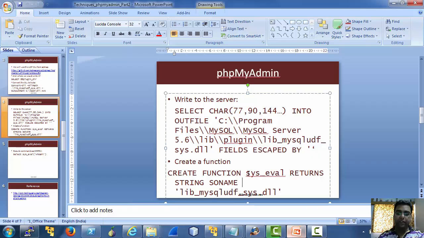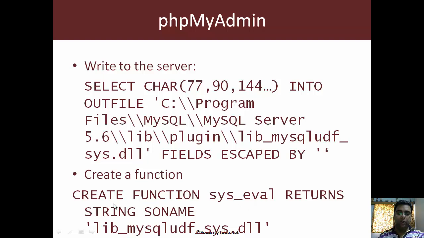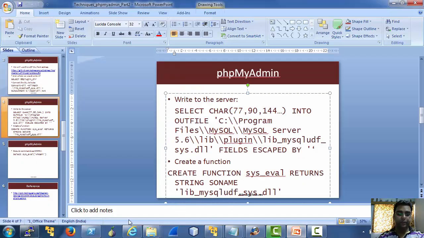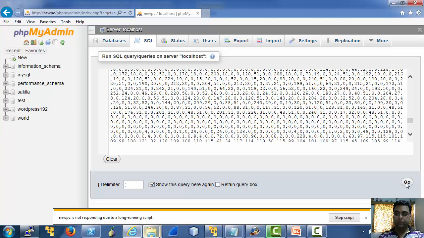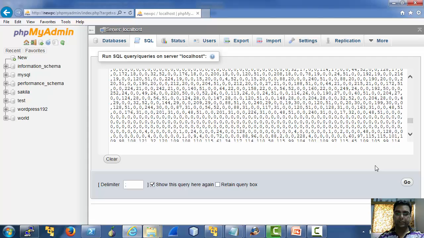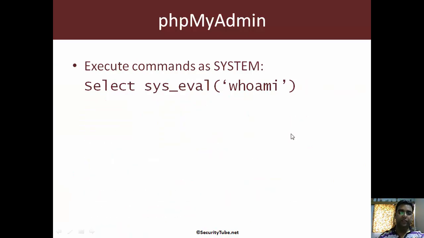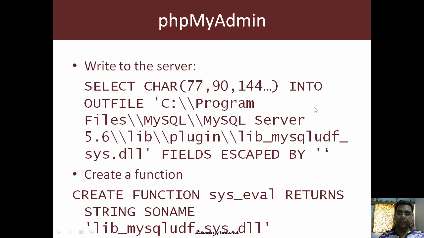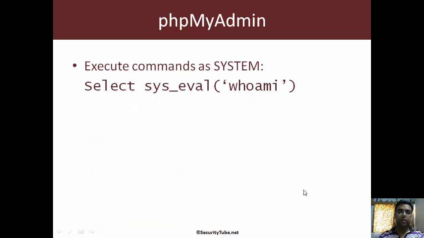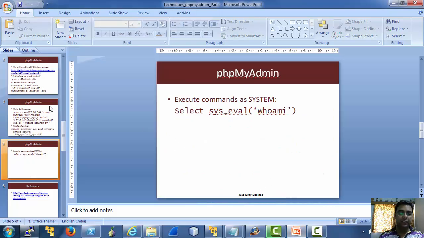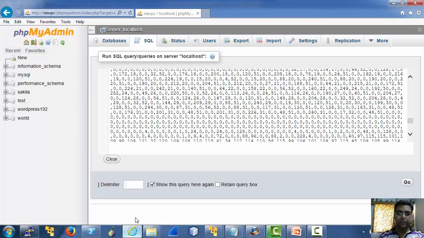We will create a function called sys_eval, which loads our DLL whenever it is executed. So let's let it take its time. And then we will call this sys_eval function to execute commands as system. Quite simple to use.